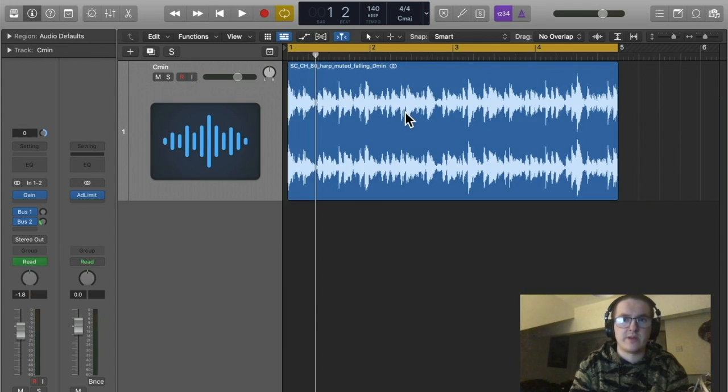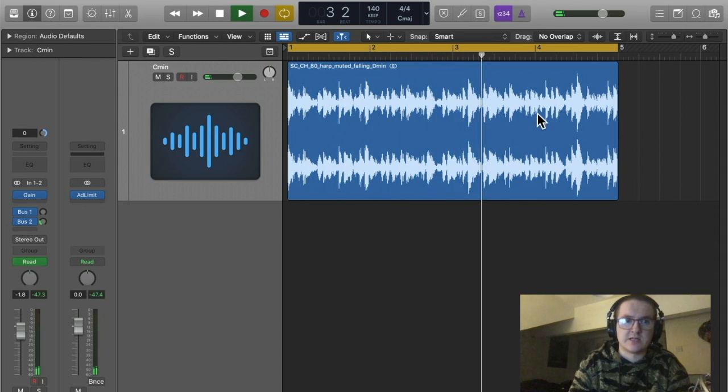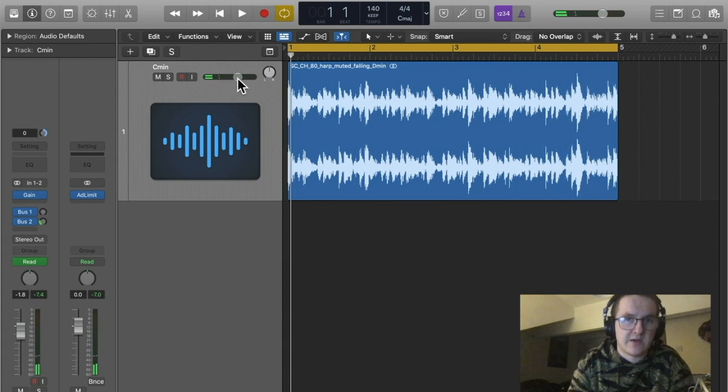So when I play through, you can see that it'll be doing a slow fade in, but this hasn't moved, which is great because now when I'm mixing down, I can have full control over these faders, and it's not going to affect any of my automation. It's all going to just work smoothly.